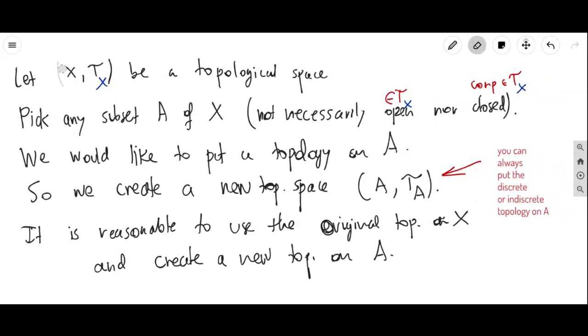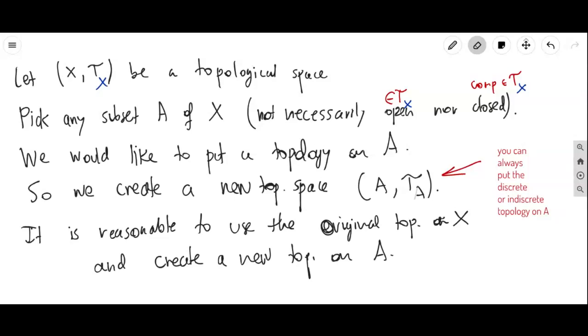For instance, let's say that X had the discrete topology. So the discrete topology is where everything is open. So you had the discrete topology, and then you pick an arbitrary subset A. Now you're going to put a topology on that subset. Now, it would make sense that whatever topology you put on that subset should also probably be the discrete topology, because this larger space that contains it has the discrete topology. But if you really wanted to, you can put on that subset the indiscrete topology where nothing is open other than the two extreme examples. And in that way, you can put two totally different topologies that have no relation to one another.